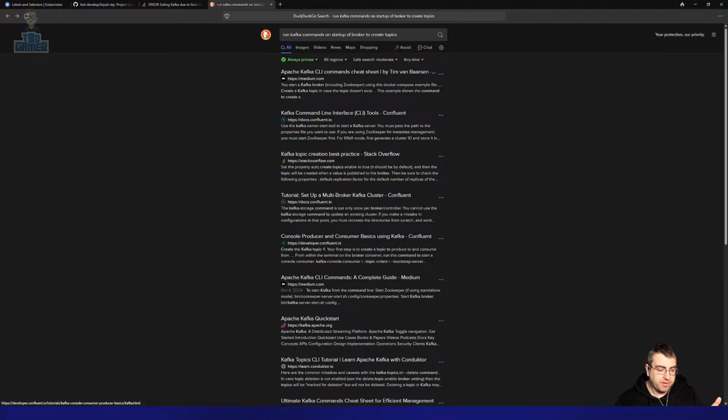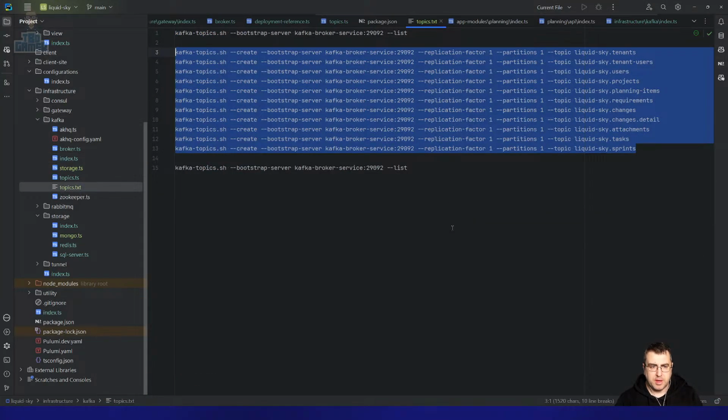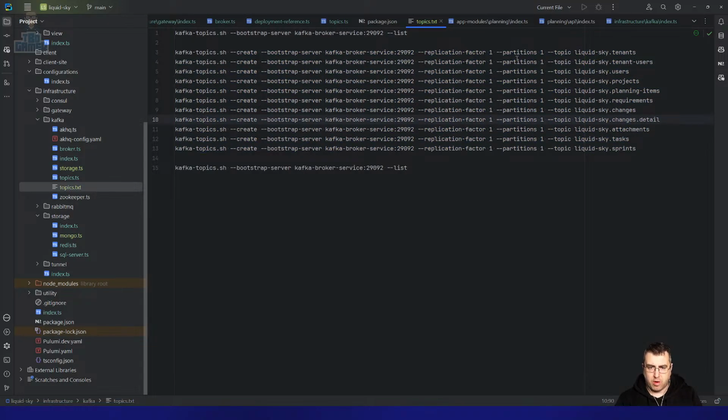What I'm doing here is I'm trying to configure these ahead of time so that when the system comes up, all the topics get created. They all have 1 and 1, right? Because I don't care about scale out. I'm not caring about resilience here. I just care about being able to put messages in there. So I don't have multiple brokers running, so there's no need for replication factor.